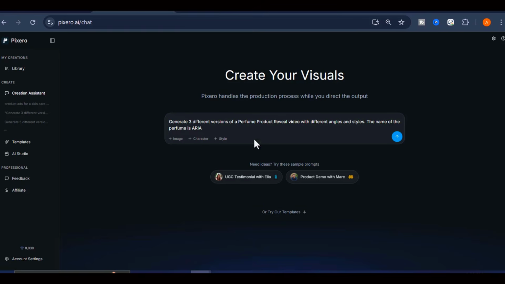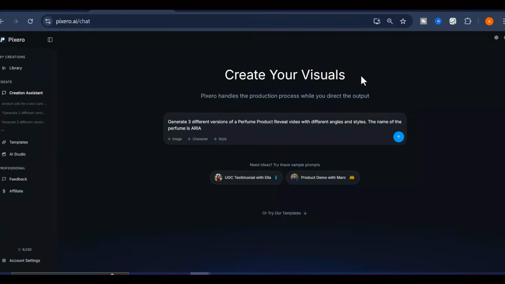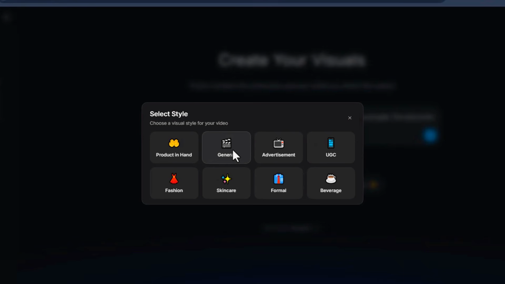But that's not all. Pixaro also offers dozens of AI models that you can choose from. These are virtual creators that can present your product, talk about it, or demonstrate it, giving your videos authentic, user-generated content without needing to hire actual creators or appear on camera yourself. Now, another powerful feature here is the video style selector.